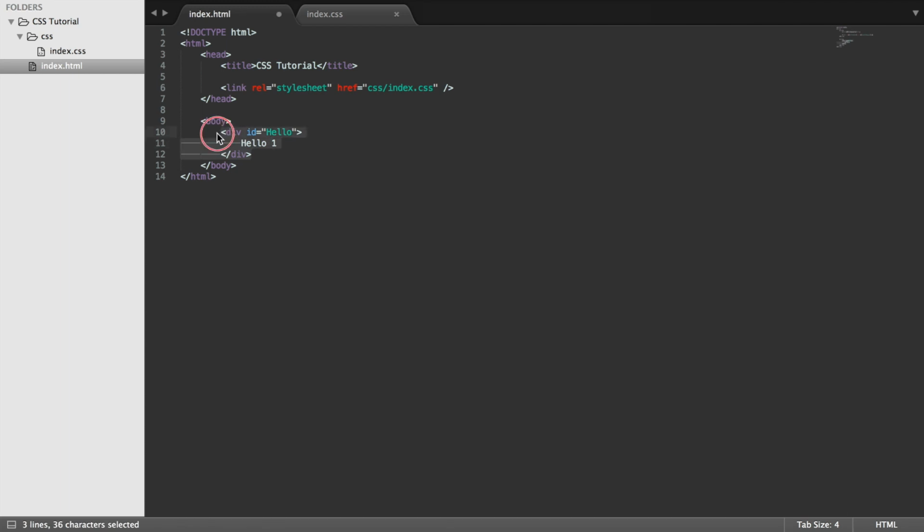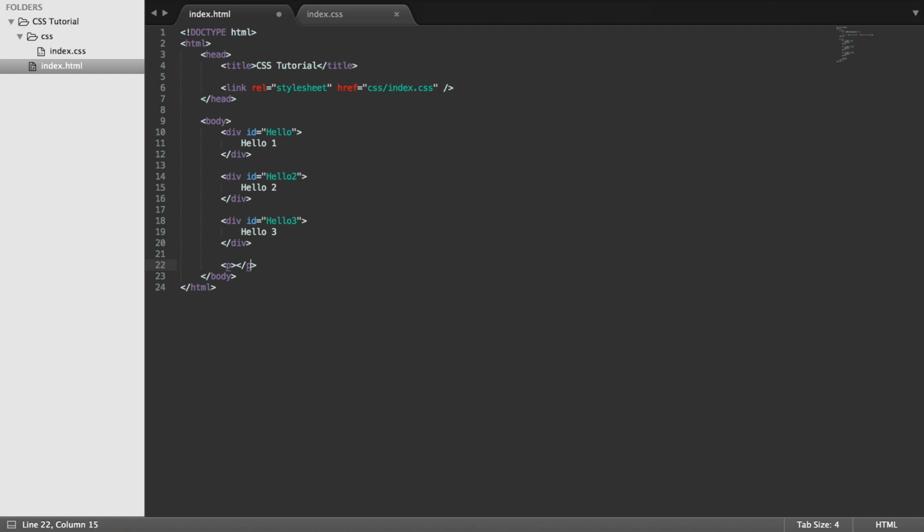Let's just duplicate this, duplicate it again, then duplicate it again, and now for this we're going to put hello2. We're going to rename this, I'll leave that as it is, and put hello3, change the text inside, and I'm just going to delete this for now because we'll need it for nesting, but we'll just leave that out of the way for now.